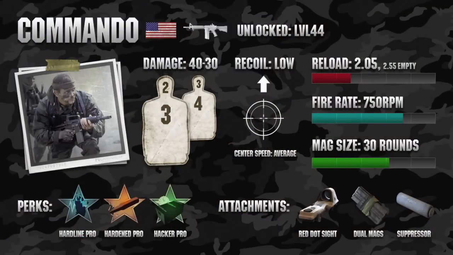First up, we've got Hardline Pro. Obviously, being a high damage weapon, you can do a lot of work with it. You can really go to town getting those kills. So Hardline Pro rewards you by letting you have your kill streaks early.